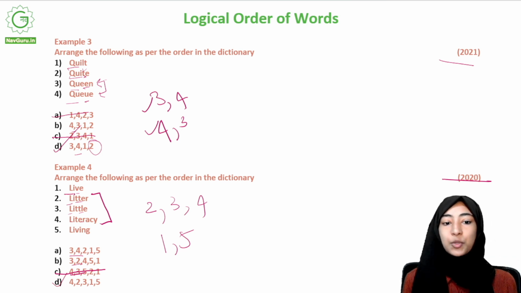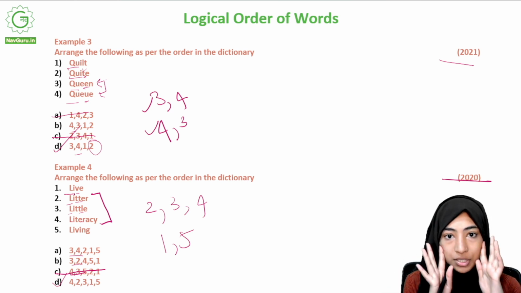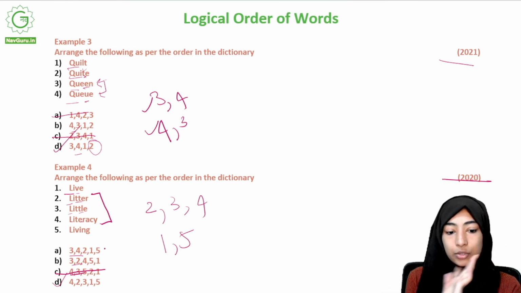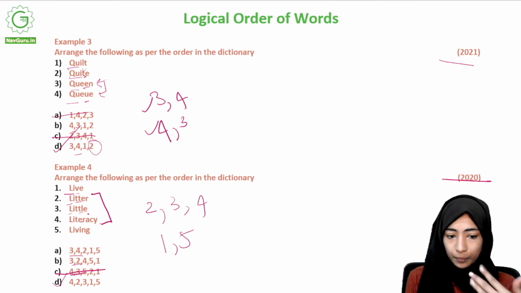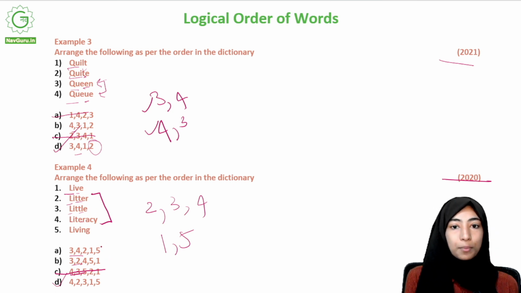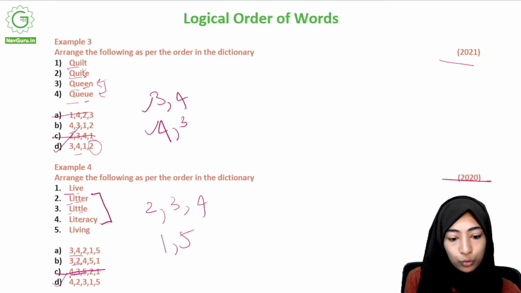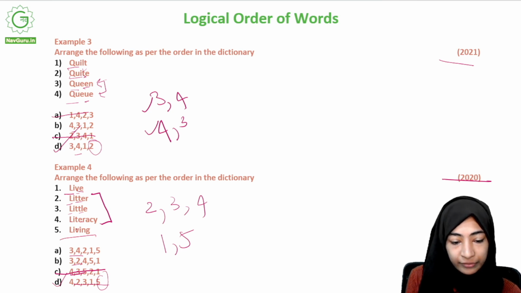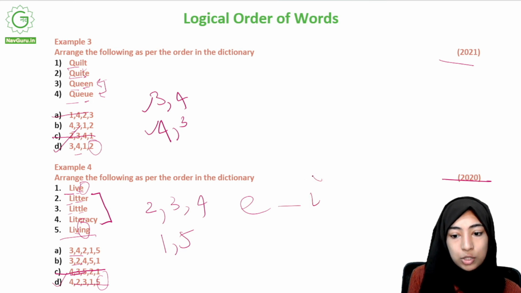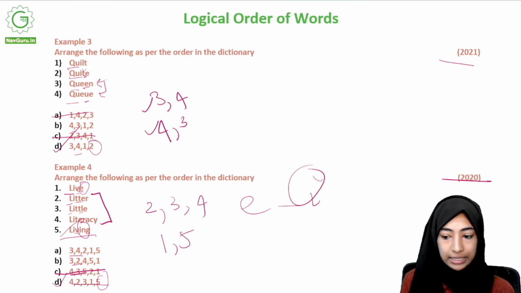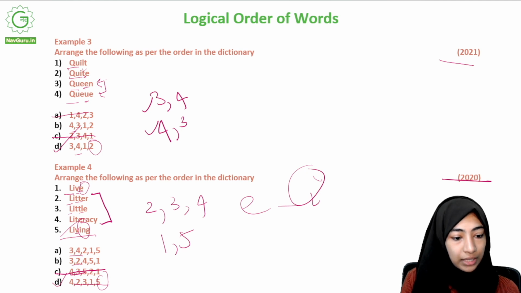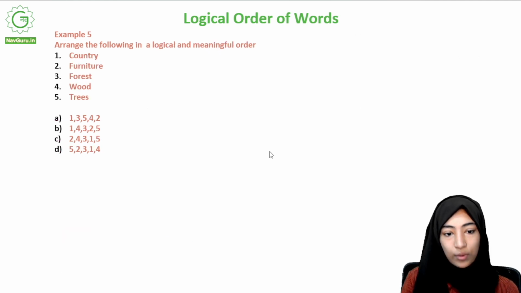So always, in such questions, try to rule out options at the earliest so that it's easier to get the answer. We do not even have to go through the whole set of words, right? So rule out options at the earliest. So we've gotten 4, 2, 3, 1, 5. You can just cross check with the last. So 5, living. Will living come at the end? Yes, because here we have V in both cases, but here it's an E and here it's an I, right? So since E comes before I, living has to be the last word. So this is right.